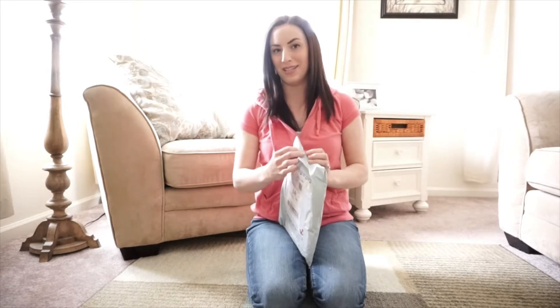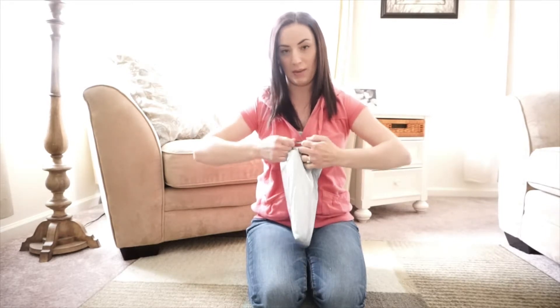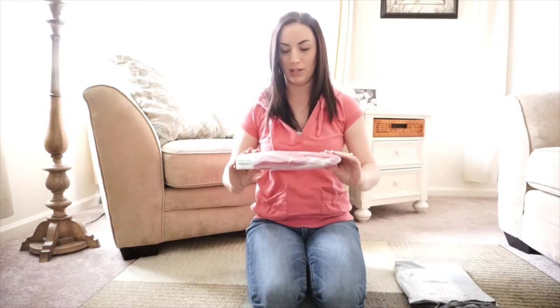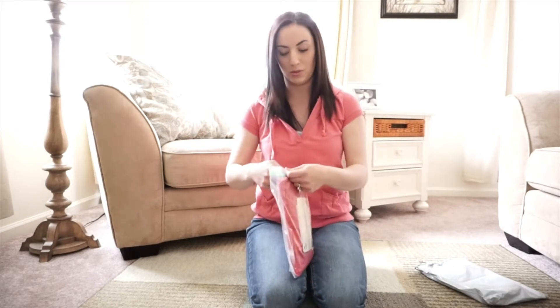I saw pictures of it and I've been dying to open it, so here we go. It just came in this poly mailer, so it's not really an unboxing — it's more like an unwrapping. It's got this cute little card on top and it's in a Ziploc bag, which is always smart. Even with a waterproof poly mailer, if it gets a hole in it you want to keep your stuff safe, so she was smart to put it in the Ziploc bag for extra protection.